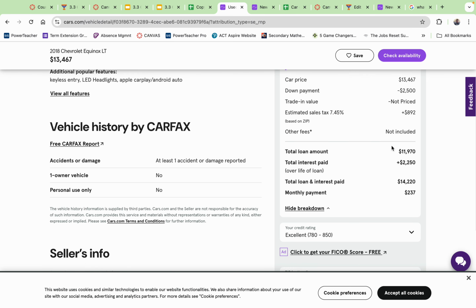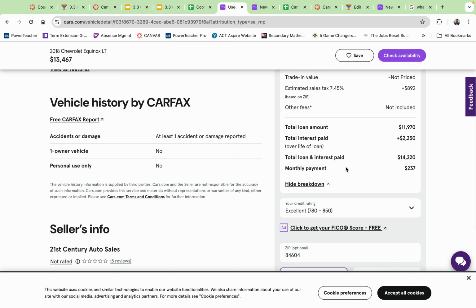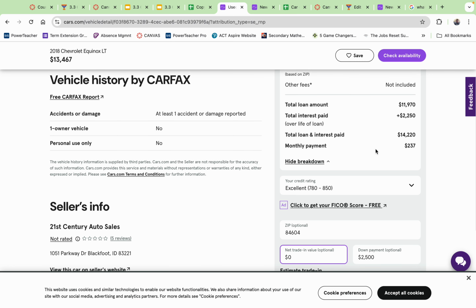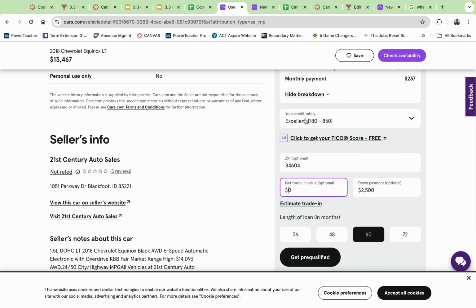So once you enter that information, that's how much your loan will be. This is how much you will pay on interest based on the conditions of your loan, okay? This one is showing me $237 per month because it's taking into account an excellent credit score and a 5-year loan.